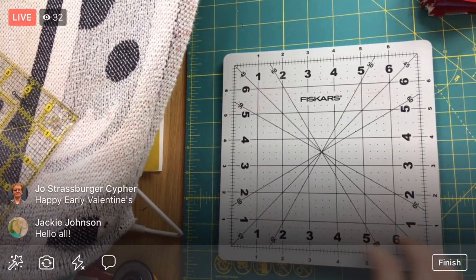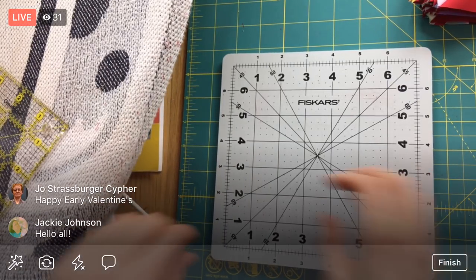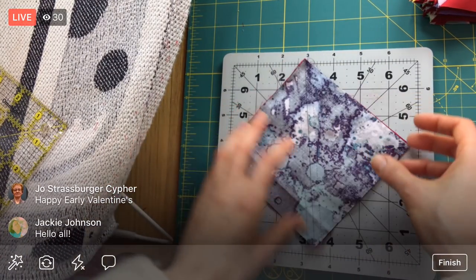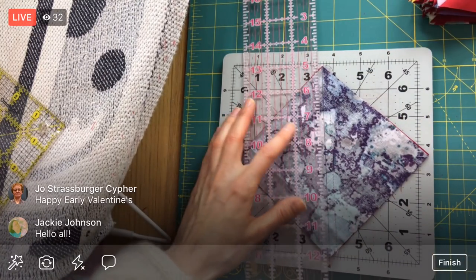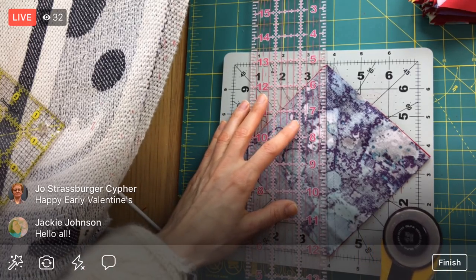So we'll get the iron out tonight. I got my rotating cutting mat. And here we go. Let's get going. Okay, trimming down that diagonal. We've already sewn on either side here.